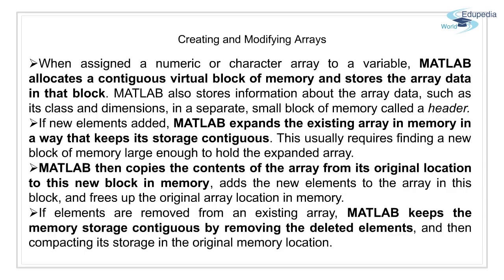If you add new elements to an existing array, Matlab expands the existing array in memory in a way that keeps its storage continuous. This usually requires finding a new block of memory large enough to hold the expanded array. Matlab then copies the contents of the array from its original location to this new block of continuous memory and adds the new elements to the array in this block, and it also frees up the original array location in the memory. If you remove elements from an existing array, Matlab keeps the memory storage continuous by removing the deleted elements and then compacting its storage in the original memory location.